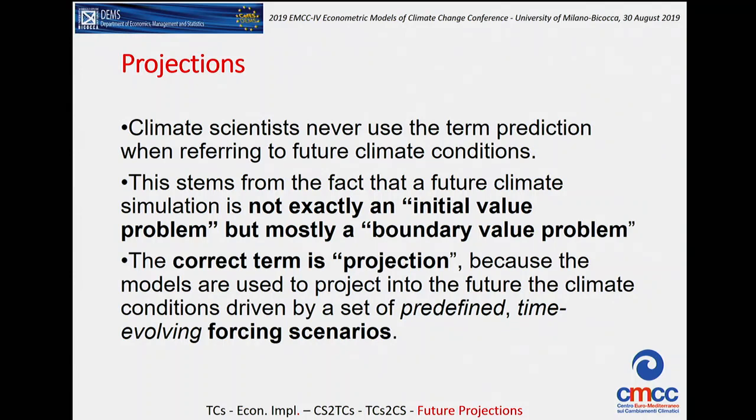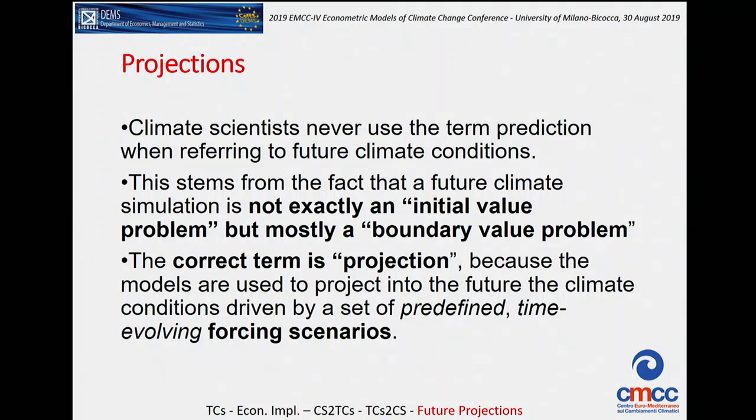But the typical difference between a forecast and a projection is that a forecast is mainly related to the initial condition you have. So it is an initial value problem. It is really important to have a good representation of the actual state before starting the forecast for the next few days or weeks. When you move to the long-term projection, you are starting to talk about a boundary value problem. You can compare the statistics of a future period with the statistics of the present period.